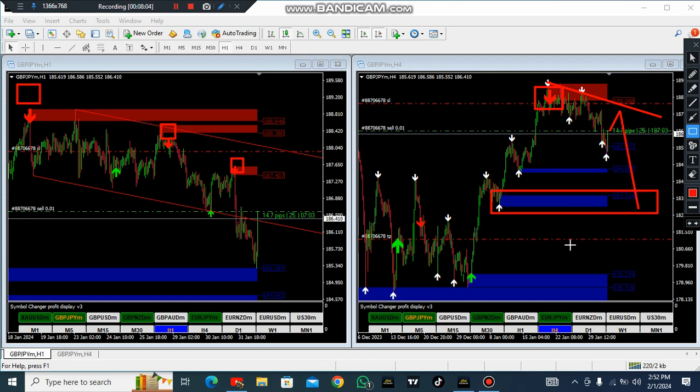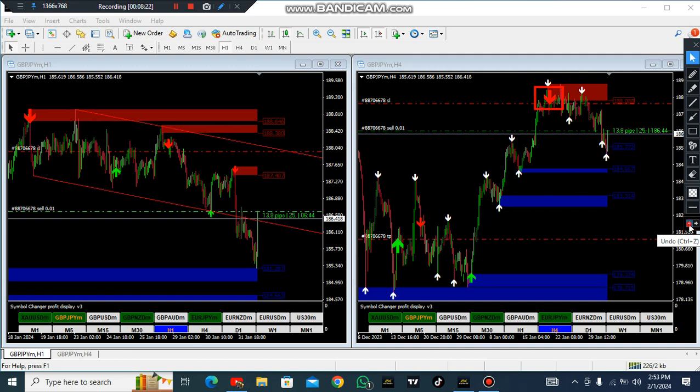Don't mind my take profit being here. I know what I'm doing, because I will not exit simply because the market gets to here. I need to get a signal that says out for me to go out. So guys, this is how I took the GBP JPY. But the GBP JPY, I was, okay, I won't teach you my entry strategies. I won't teach you how I trade, because that is none of your business. I'm just showing you the way the market goes.